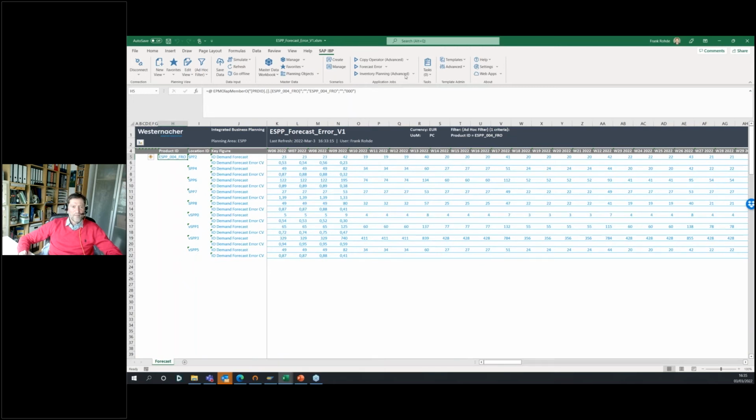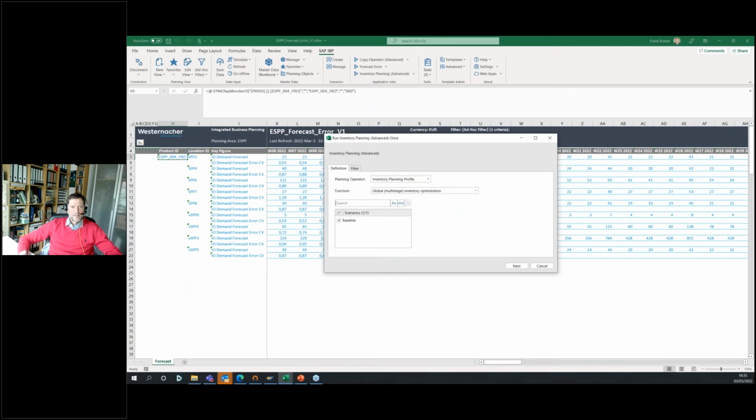I'm running the advanced or the multi-echelon optimization. I just wanted to show you how that is done. So as you can see here, you can run different operators. This time we would like to run the multi-stage inventory optimization, but you can as well calculate the target inventory components.